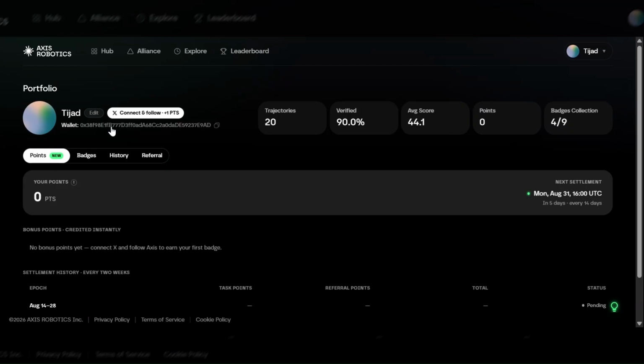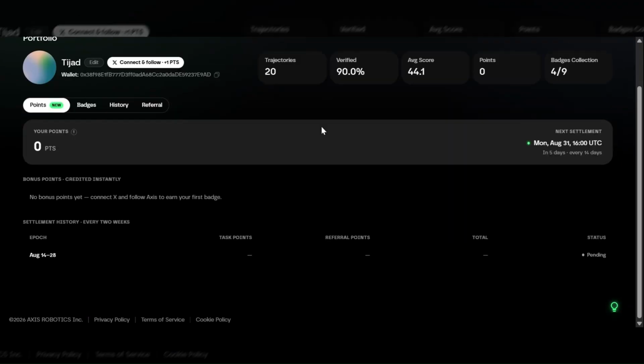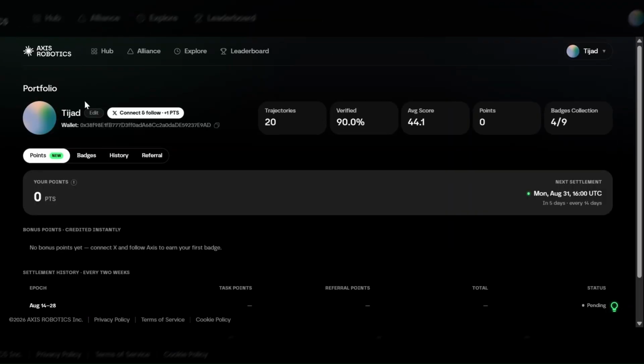So yeah, today we're gonna be talking about Axis Robotics, and one thing you should know for sure when you open the website, or when you create an account, which is very easy to create: all you just need to do is put in your email, and then you're gonna get the code. There's no password, so just use the code. And when you register, you could edit your name and connect, all those are just side. So you're going to get a wallet. A wallet is going to be assigned to you. So just know you're not trying to connect your wallet to the site, just in case you don't trust them yet.